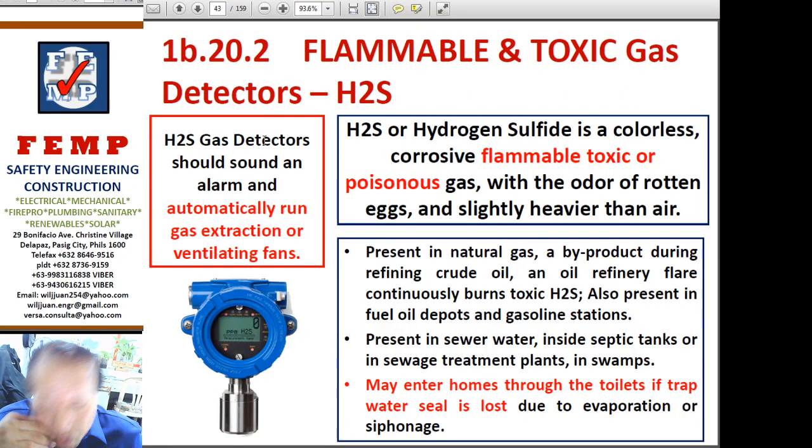Okay, the next gas that we will now discuss is hydrogen sulfide. Why? Hydrogen sulfide is a gas that is produced from the septic. And why do we put emphasis on this? Well, because in our homes or in the buildings, we have septic tanks being provided for sanitation purposes in the plumbing system. And as in the case of the Glorieta 2 explosion, the sump that was collected in the basement of the building collected too much of this hydrogen sulfide, together of course with methane, no?